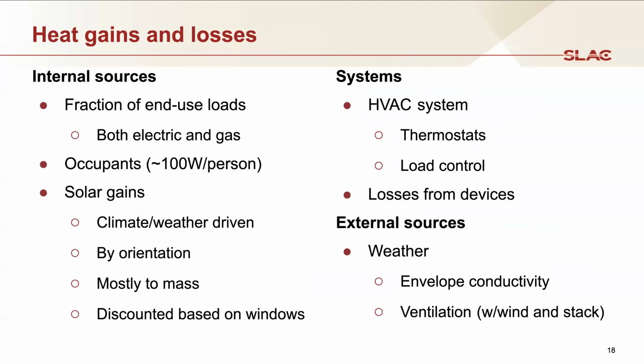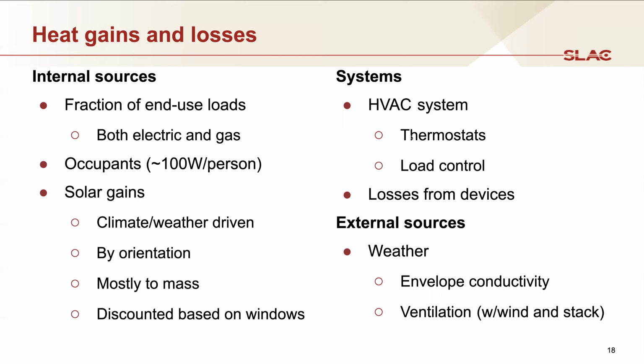And then, of course, all the details of how we update those values come from both the internal sources and the HVAC system, and of course, external sources. So internal sources are all the end uses, the occupants, and then the effective solar gains. I guess that should be listed as external sources, but the effective solar gains on the mass, right? Because the sun heats the mass, really, not the air, and then the mass radiates that heat into the air, conducts it into the air. And so the solar gains are treated that way.